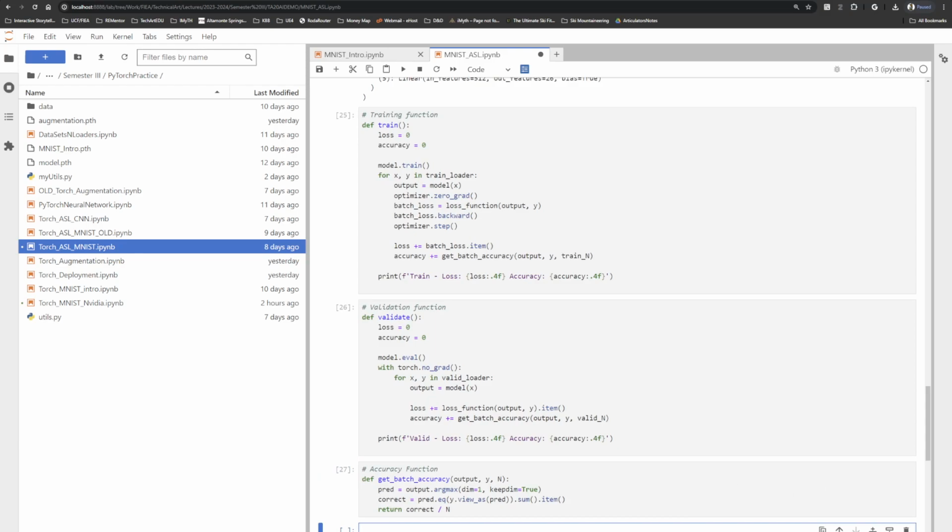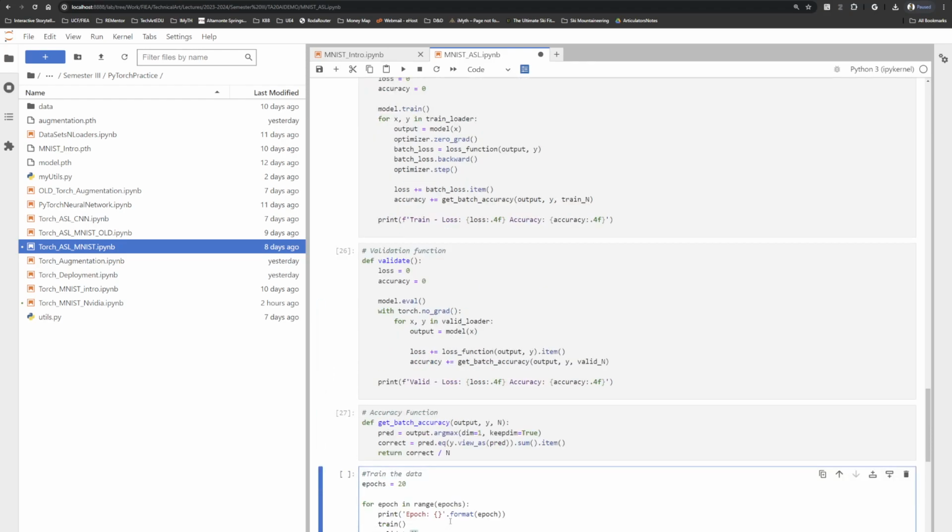And then, more or less, we're going to start training this in the exact same way. And we say epochs equal 20. This is because our data set is going to be a little bit bigger. It's no longer 10 values, it's going to be 26 values. And so we need to consider what these values are going to be a little bit. So we're going to go ahead and execute this and let it rip.